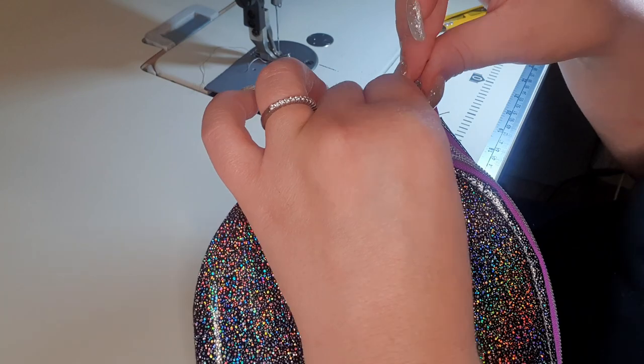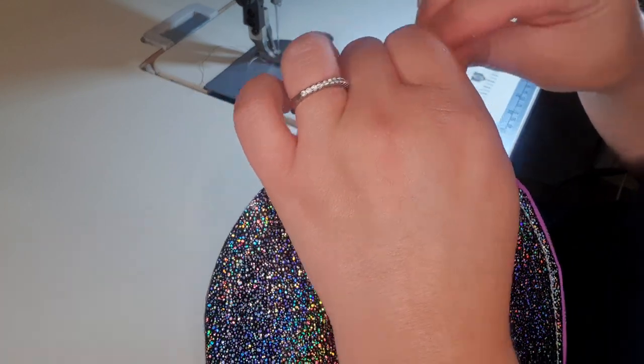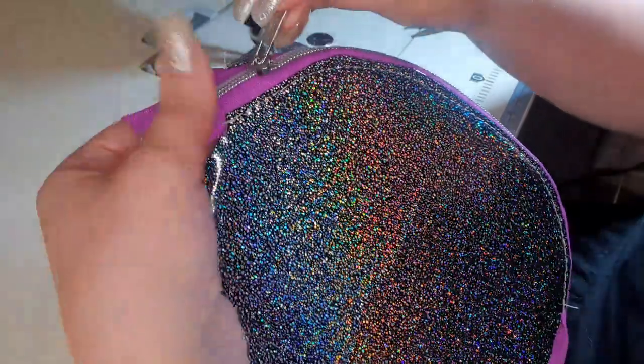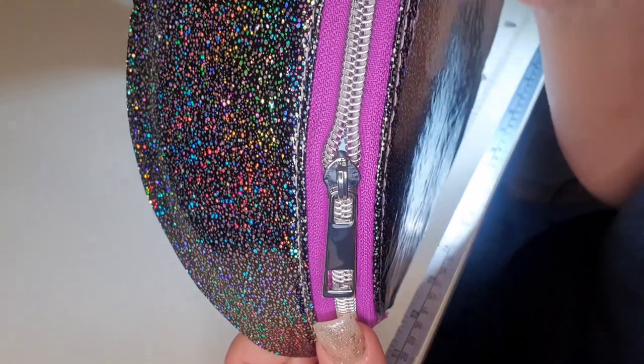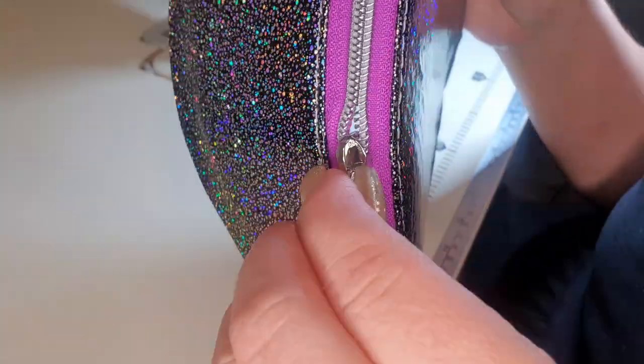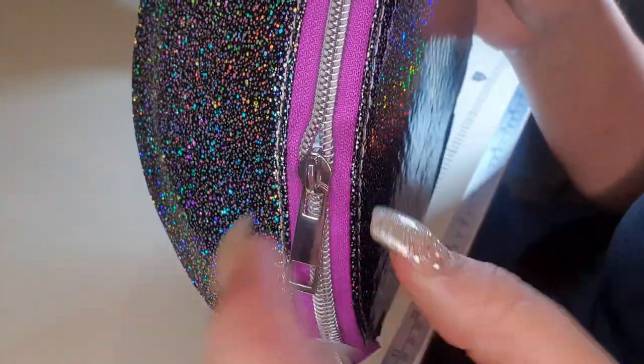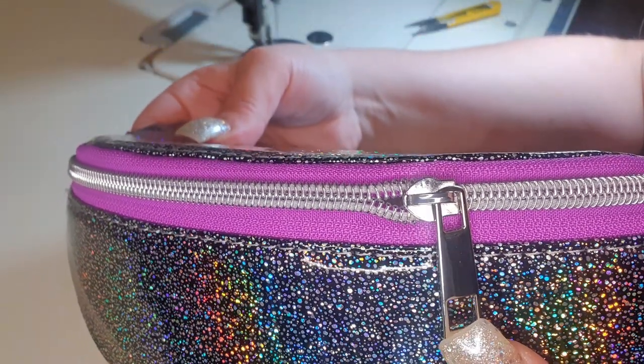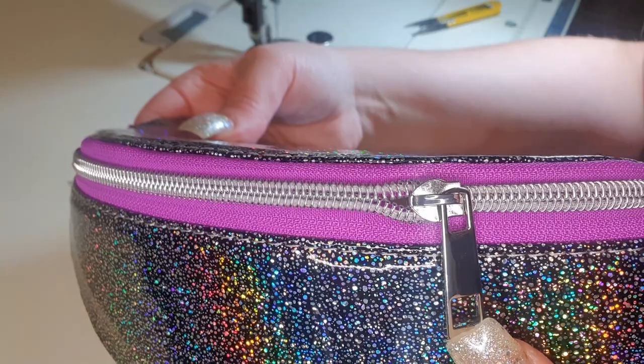Pop it on, pop that side on, push it down, wiggle wiggle. And on. And once you're on, you just want to make sure with your opening that you don't sort of have a big lump on one side. Mine, it's not too bad. I think it's okay. It's good enough.